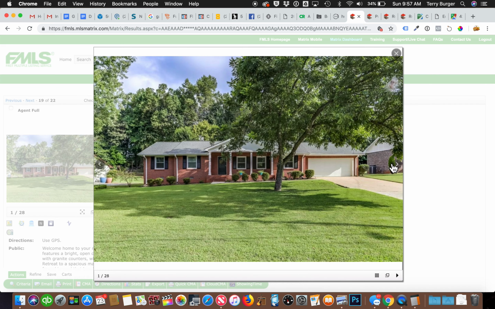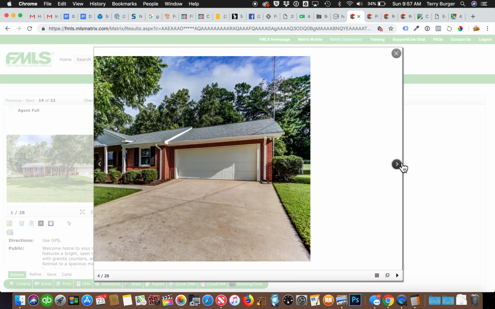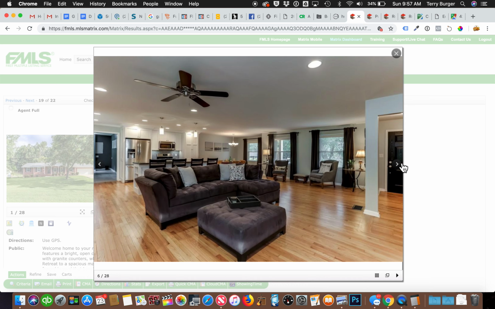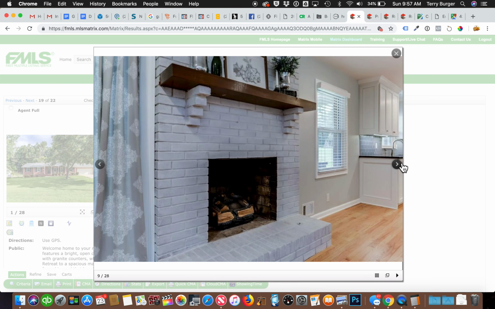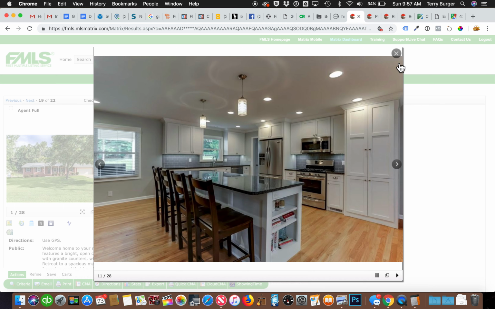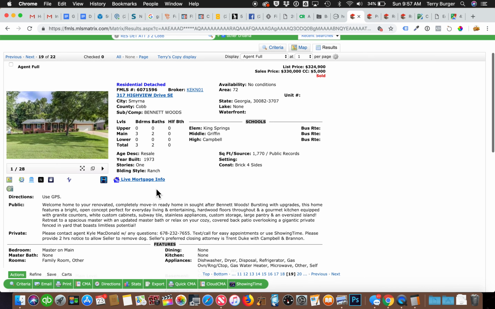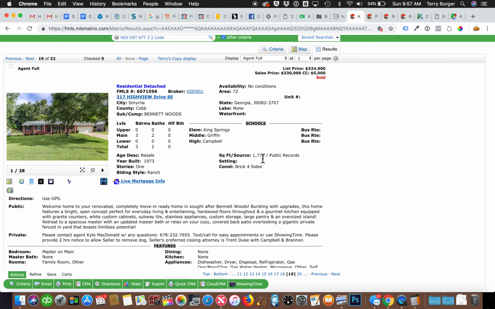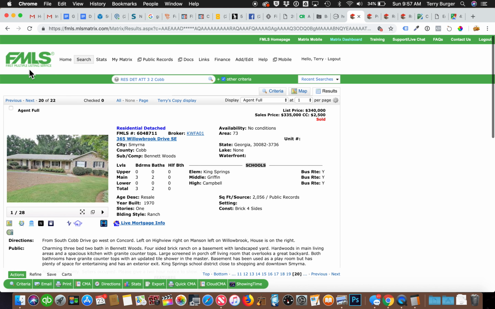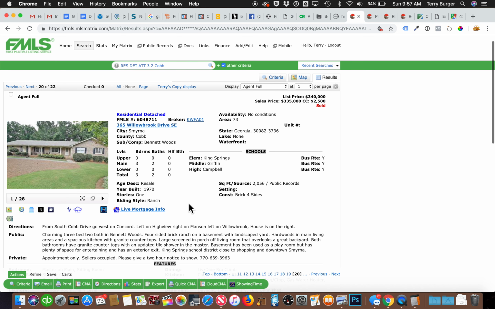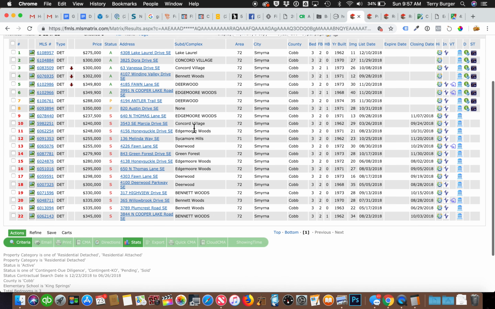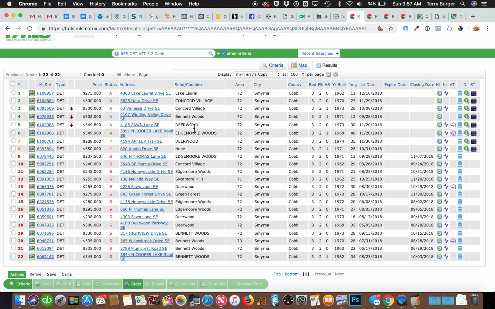All right, here's a cute little ranch. The ranches typically are a little bit bigger. This looks like a flip. Maybe, maybe not. They've opened up a bunch of walls, who knows. You can look through there and see the square footage. Our house, I think, was like 1,500 square feet, so you have to take that into account. This one's a little bit larger. So you're always looking at the square footage, trying to figure out what's going on. That's the danger you face when you go outside of your smallest micro market and start expanding out.